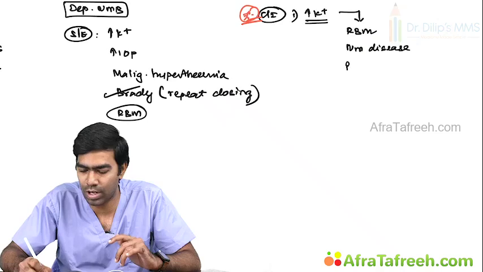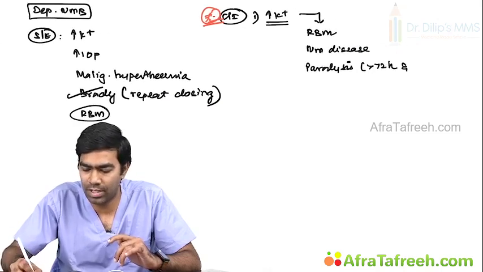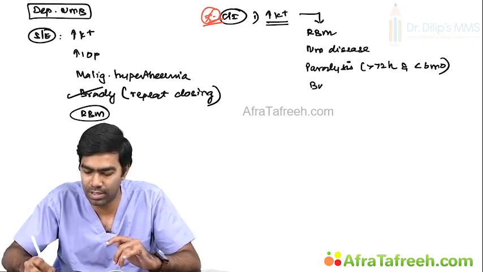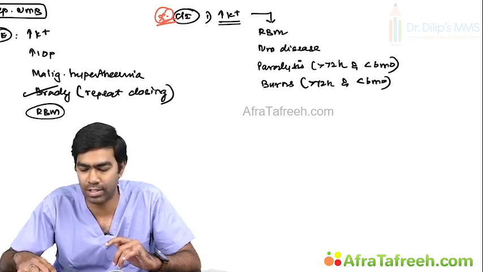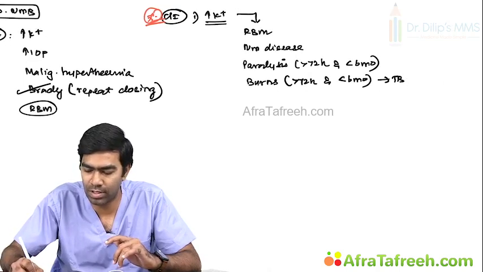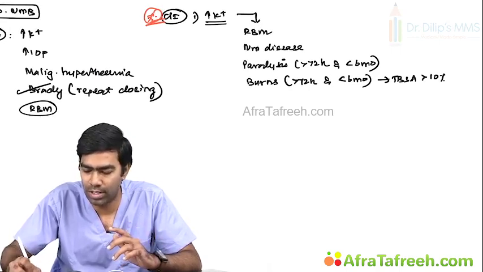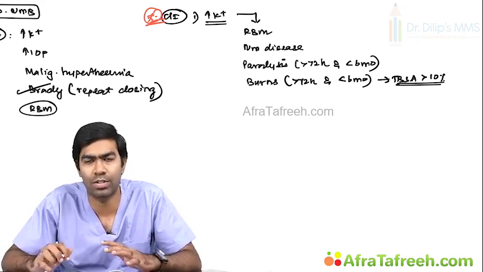And next, if the patient is having ischemic stroke or any form of paralysis and immobilization that is more than 72 hours old and within the last 6 months, it is a contraindication for succinylcholine. Similarly, burns that are more than 72 hours old and within 6 months, definite contraindication. This is very true, especially if the burns involve a total body surface area of more than 10%. Definitely. All these are important contraindications for the use of succinylcholine.